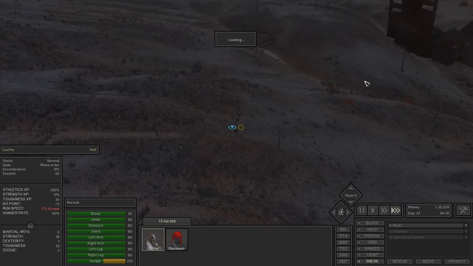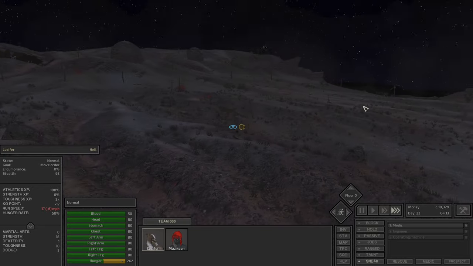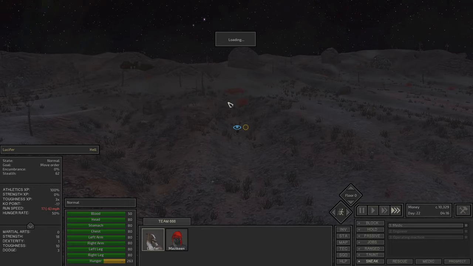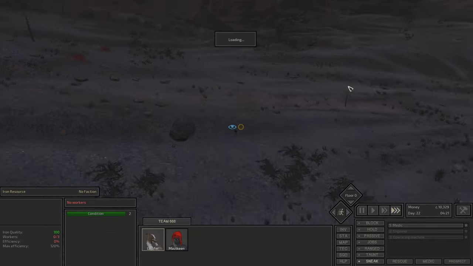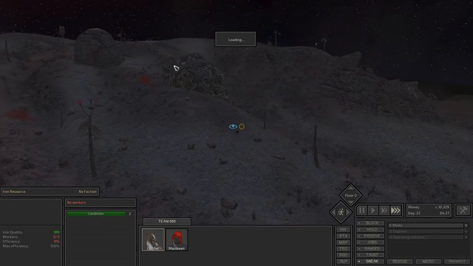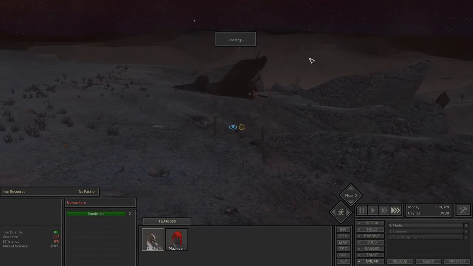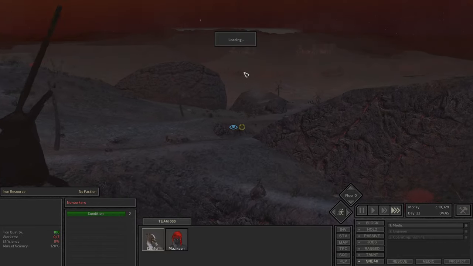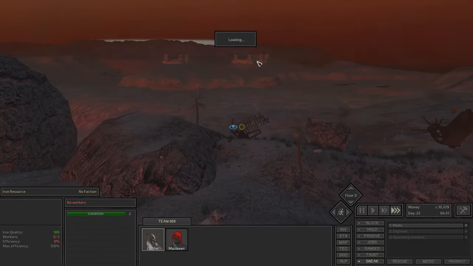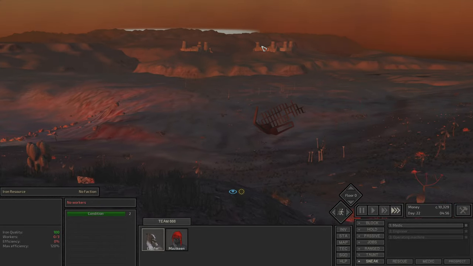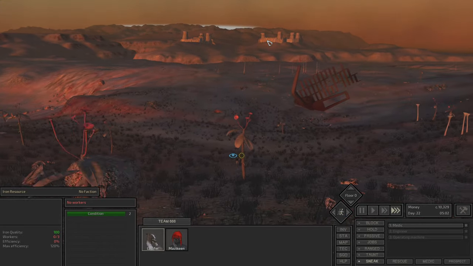Was there blood? No, those are the weird looking plants. Ooh, there was something. Spider. Iron resource. Oh, a lot of iron resources here. We see that into the distance. What's that? Is this big? Or there are two different settlements?